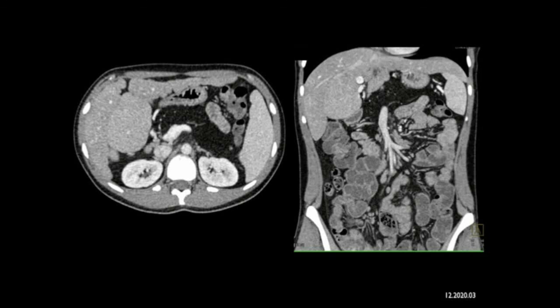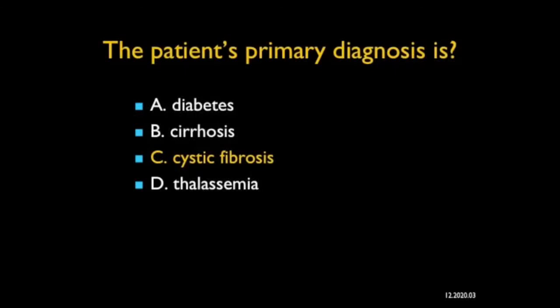When you're diabetic, you can have fatty infiltration of the pancreas, but not this really prominent fat. And this is the classic hallmark appearance of cystic fibrosis. Beautiful example of cystic fibrosis and secondary cirrhosis due to the cystic fibrosis. Just a wonderful example.